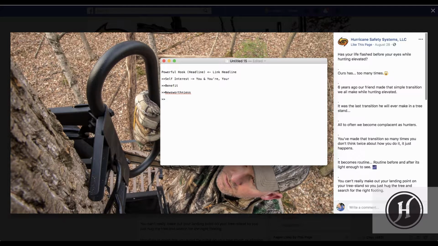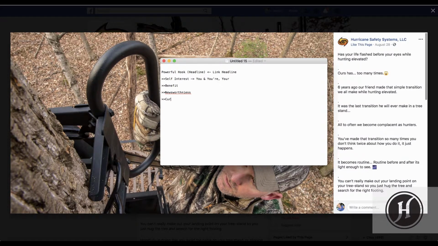Oftentimes what they would do is the classic putting a different coat of lipstick on a pig. They would just reframe things or come from a different angle and position it as being new, and that would boost sales back up. So it's an element of a powerful headline. It's not required, but if you can work it in there, you should. Self-interest and benefit are required.